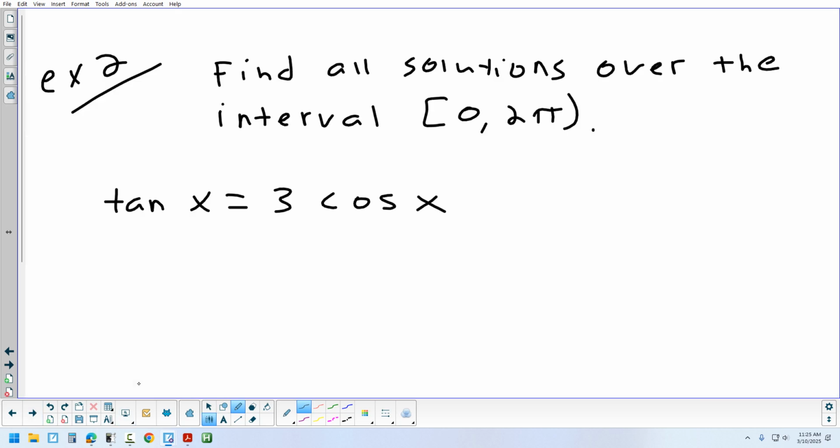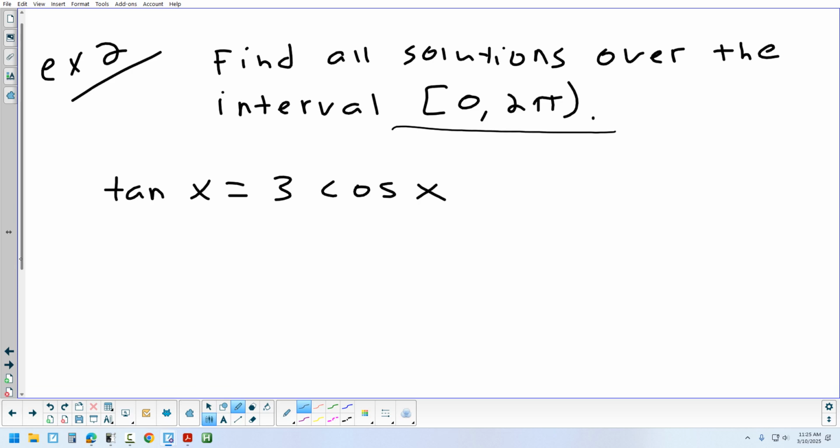Okay, so let's find all the answers just in the first cycle, 0 to 2 pi. That's what we've been doing all along. Okay, any suggestions what I do first here? Make it equal 0? Okay, we could make it equal to 0. There's something else we're going to have to do that we've done before, but not today. But we've definitely done this. And you could either do what I'm thinking of first, or we could do what you said first. It doesn't matter. Make tan equal sine divided by cosine. Yeah, let's do that first. Let's make tangent sine over cosine.